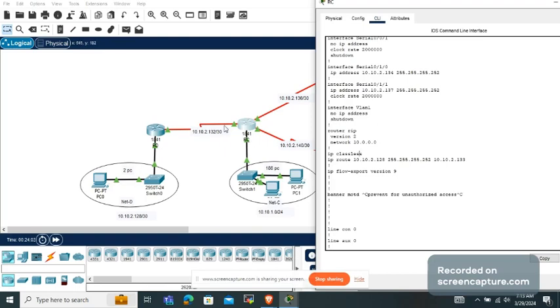To pass the connection to this network also, I have configured one static route here.